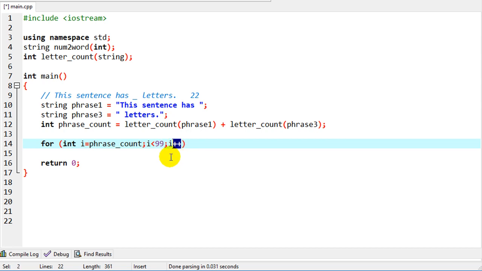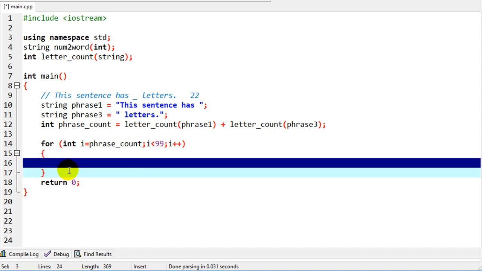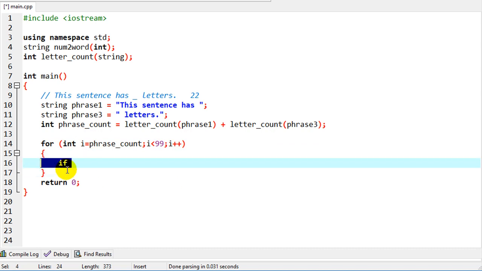And of course we'll get there by 1s, so we'll brute force through all those to see if any of them match and give us a true statement. We'll set up our for loop, and in here I'll just do an if statement to see if the whole phrase adds up appropriately. All I'll do is look at each value of i. So I'll start with i and compare that to the num to word of i.